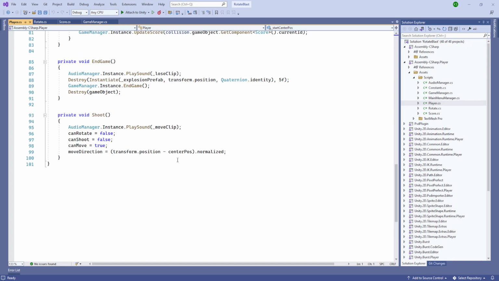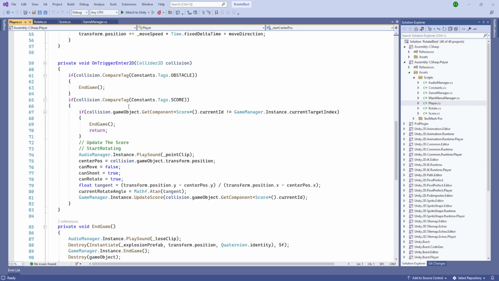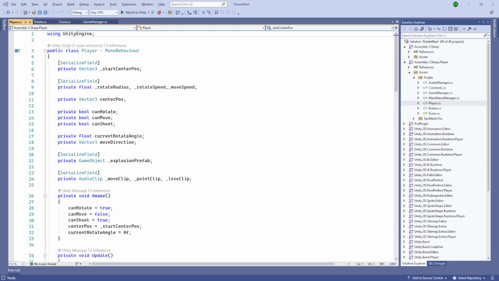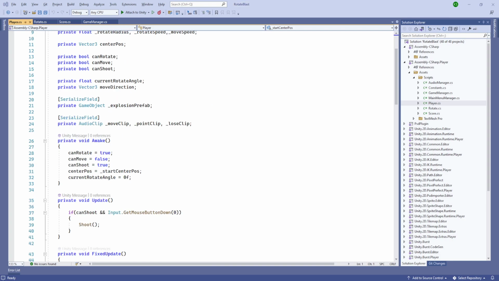And we are going to have a couple of things. So let's see what we need. So we have our start, center pose, rotate radius, can rotate, can move, can shoot, current rotate angle, and move direction. And here we just have explosion prefab.